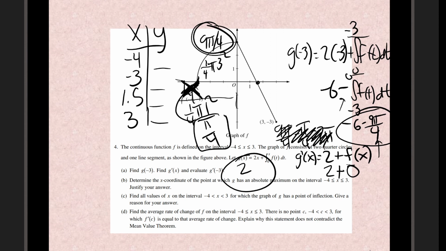All right. Moving forward. So I know this value here. What do I know? Okay, so I know g is -6 at 0. Wait, no, it's 0 at 0. Yeah, I have to plug everything into this equation. All right, g of 0 is 0 plus the integral from 0 to 0. So I don't even care what's in here. G of 0 would be 0. So we're actually starting at 0 here, which makes a lot of our math a lot easier.